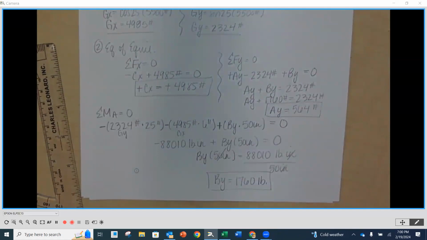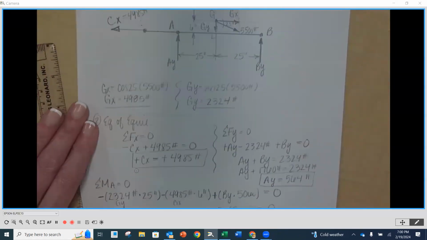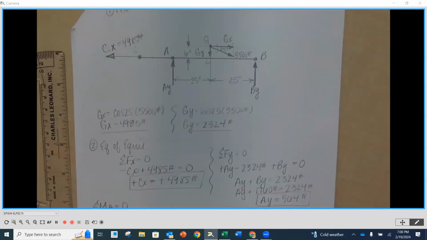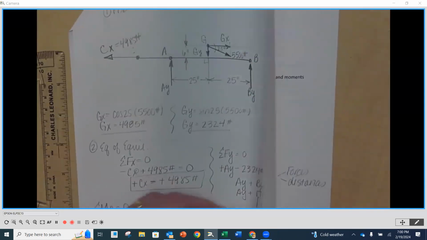All right, what do you think? Kind of got it? Feel good about it? Probably the biggest challenge here is just getting used to making sure that we're setting up the free body diagrams properly, okay? Getting all the forces that we need, known, unknown in there, all the distances, all that kind of stuff, okay? Good. Let's see where we're at problems-wise.